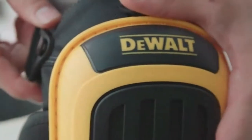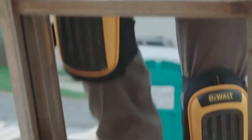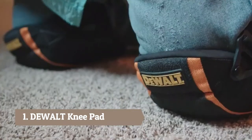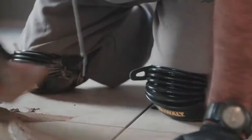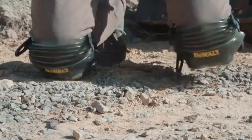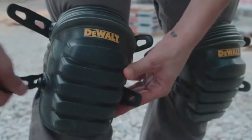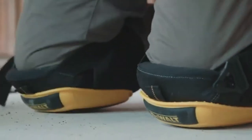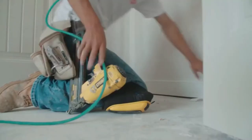DEWALT knee pads are designed to keep you comfortable no matter where the job takes you. There's a knee pad for every surface. Whether it's carpet, wood flooring, tile, concrete, or any rugged terrain, there's a DEWALT knee pad for you. Our multi-surface knee pad is designed with a non-skid, heavy-duty cap for added stability and wear.